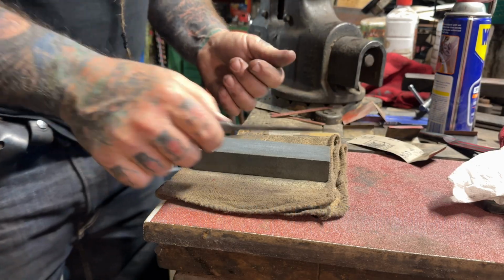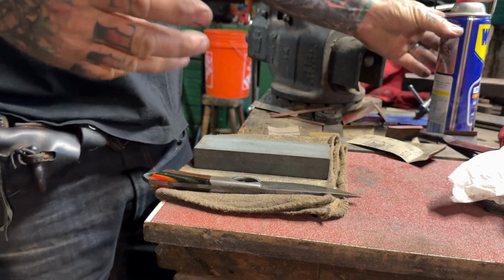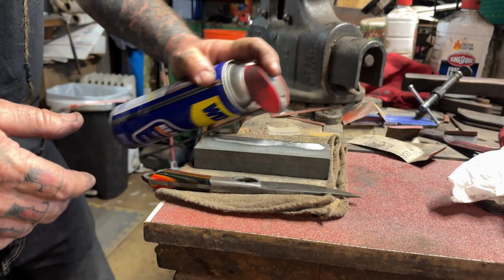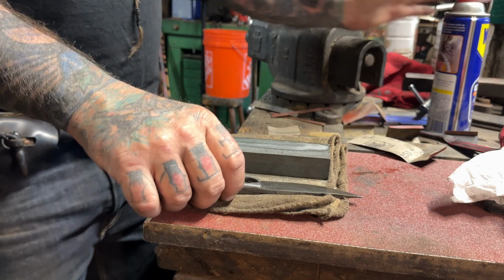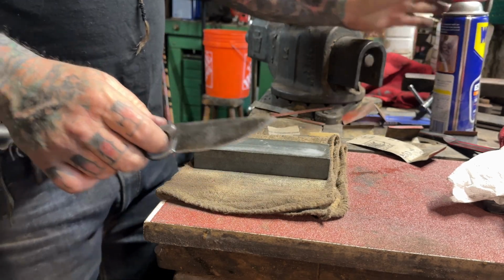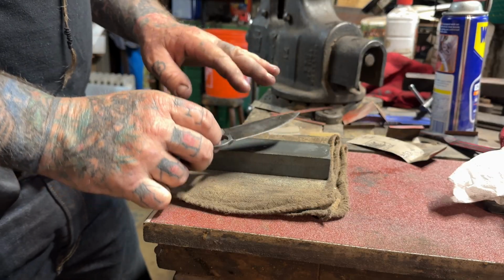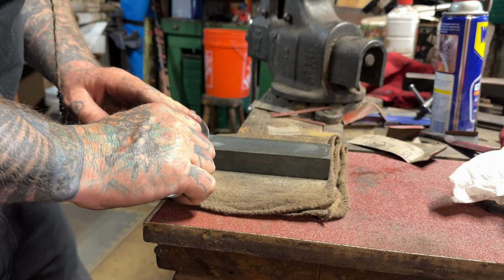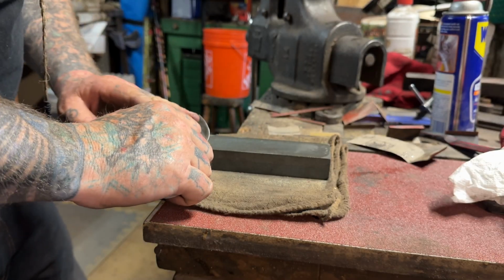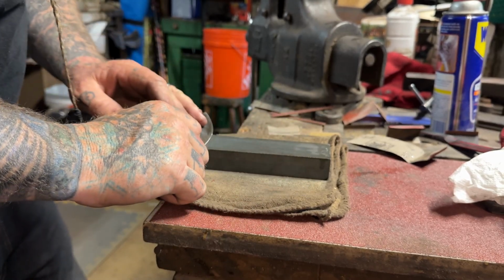This is a knife that I use every day. This is a knife that I also take care of quite often. So when it gets to the point where it's not sharp, it usually doesn't take much to get it back. It's part of the advantage of using the 1095, and it's just part of the advantage of taking care of your stuff.